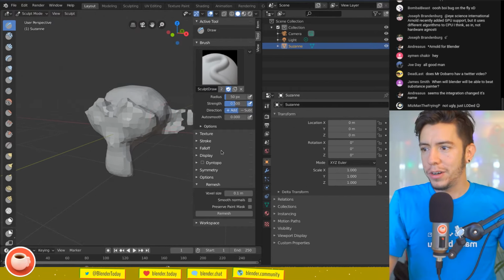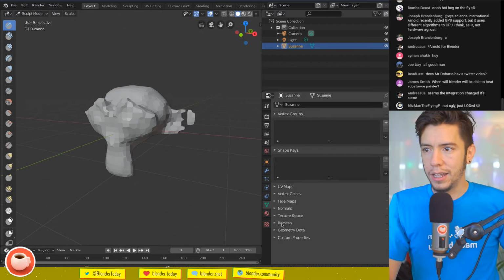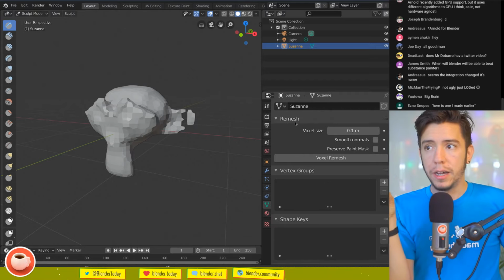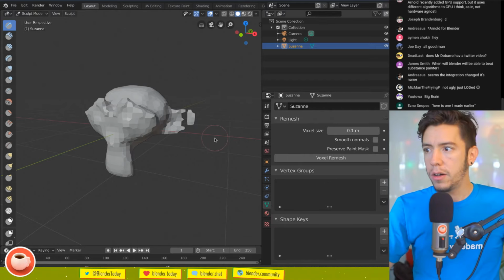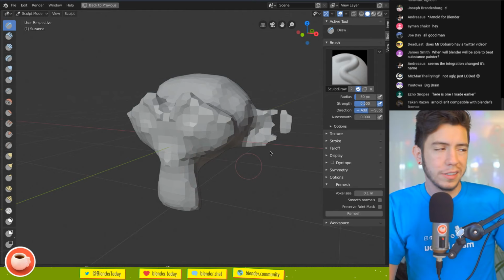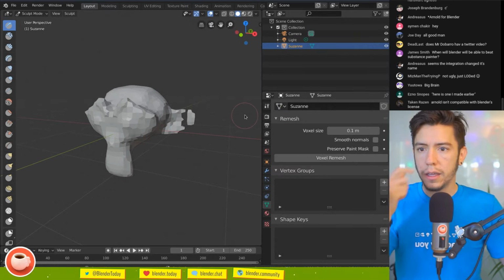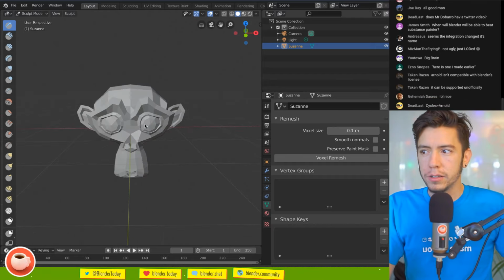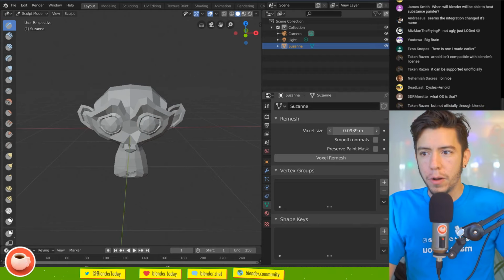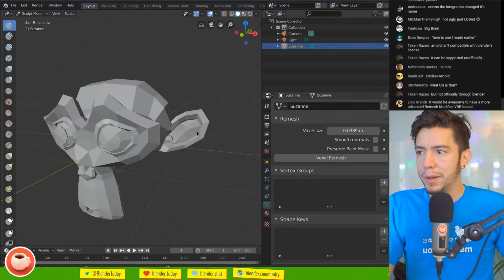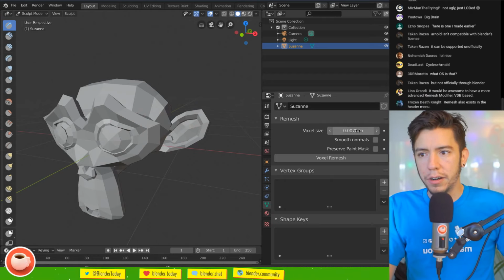What I was showing before is the remesh settings that you can enable here from the remesh panel under the mesh tab, or also if you're sculpting, you can have it here on the sidebar, just for convenience, just in case you're working full screen. So the setting by default, as you can see here, is 0.1. So it's not going to be very detailed. If you go lower, for example 0.3, you're going to see that the voxel detail is a bit better, but you still lose a lot of detail. So you can go even further.